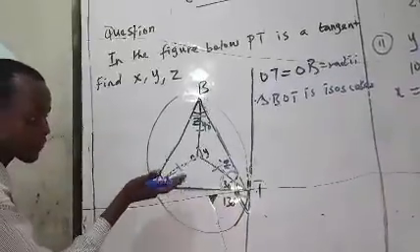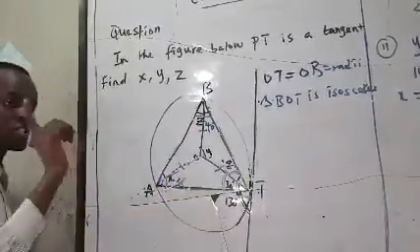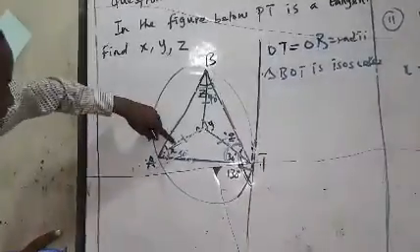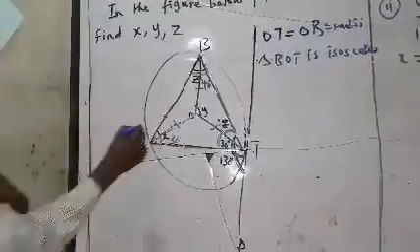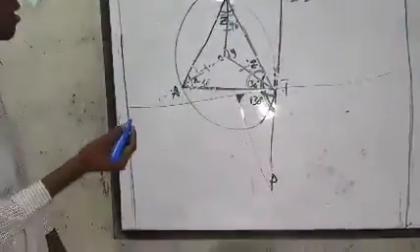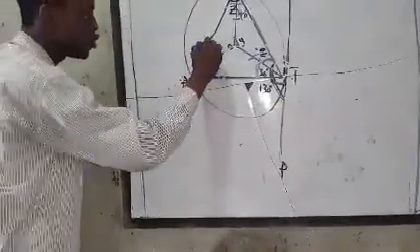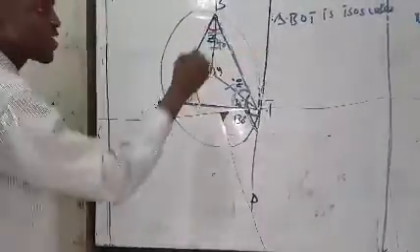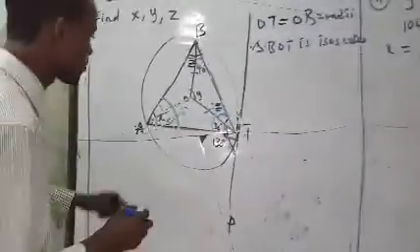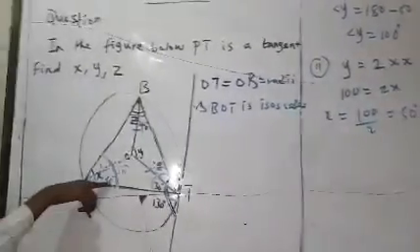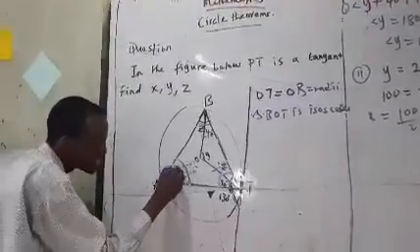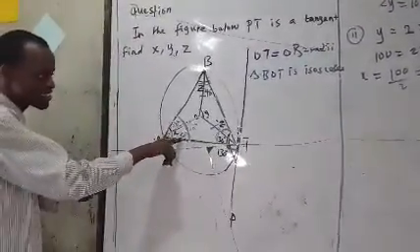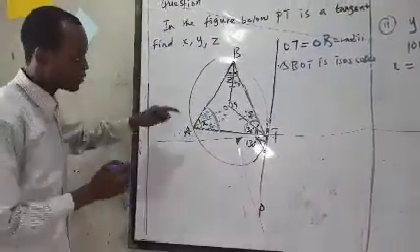This is one part of x. This place will also be 30 degrees. So what is remaining now is how do I get this place? How do I determine the angle here? Since we know that the whole of x is 50 degrees, and this part is 30 degrees, this small portion will be 50 minus 30, that is 20 degrees.